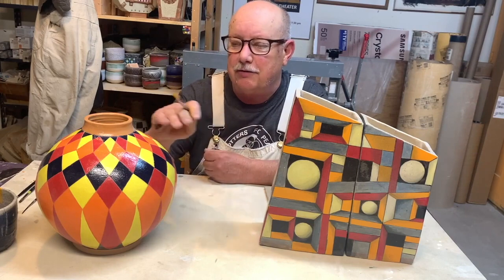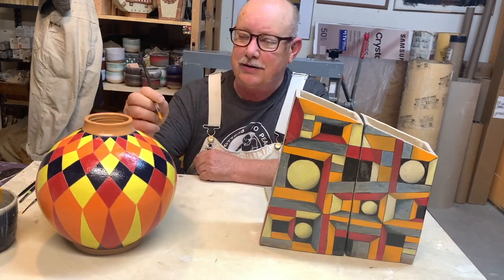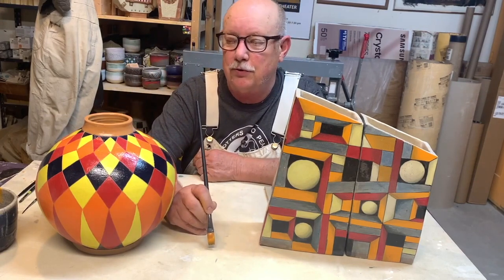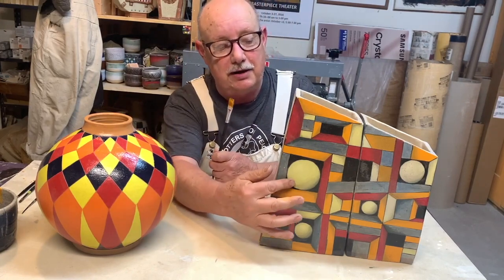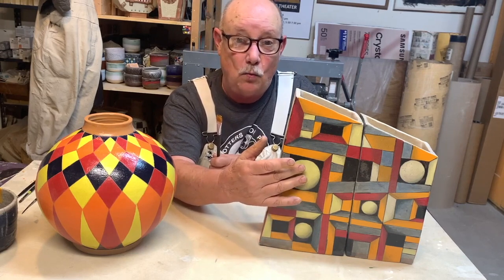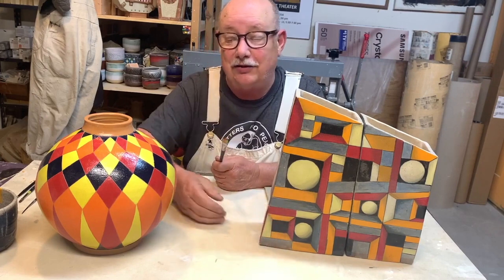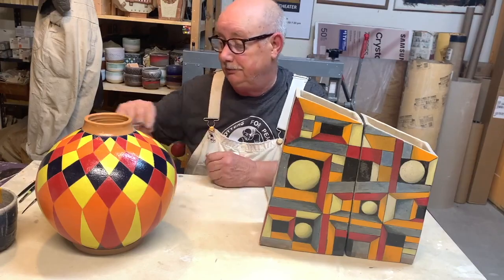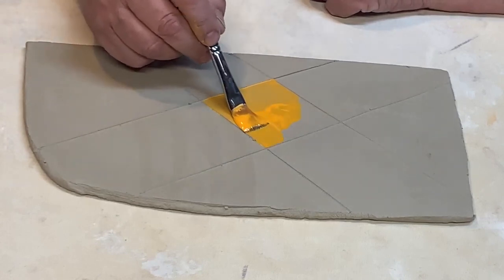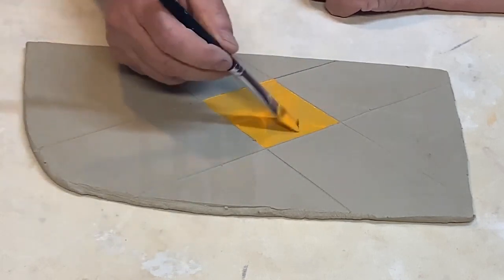The next brush I want to tell you about is the flat brush. I use it for decoration where I need a really sharp, clean edge. It's tedious — I have to keep doing it — but I want the brush to fit in very nicely, and these flat brushes work really well for that. I'm also going to show you how I make a gradation from light to dark, like on this circle here, where the under glaze gets some white added and some black added to give the illusion that it's a sphere, not just a flat disc. A straight brush makes a straight line.